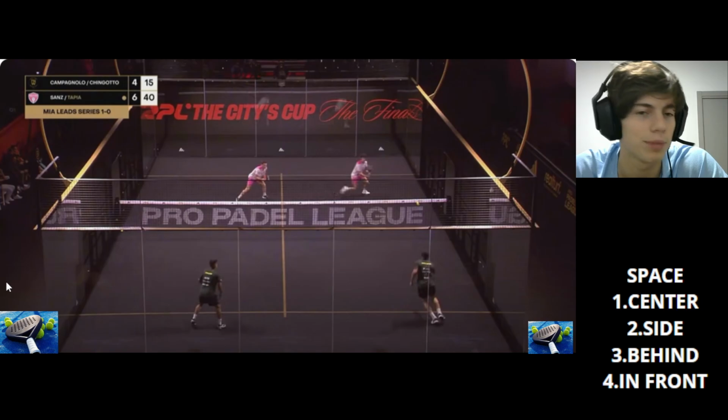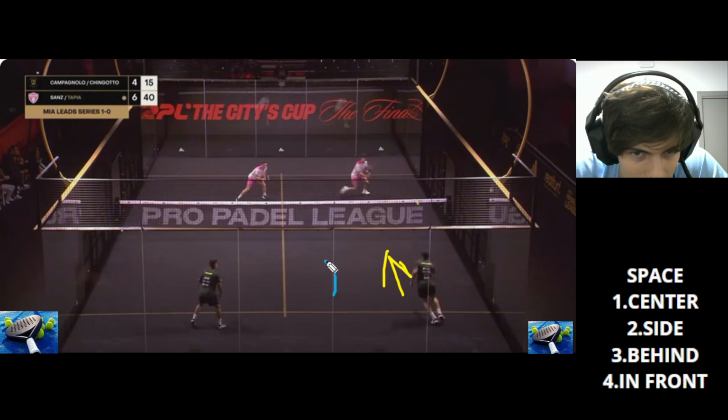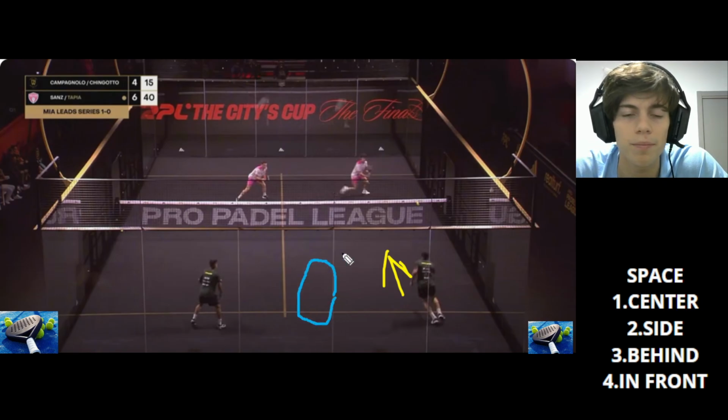So I will see maybe a few more points to find some example of space in front. Yeah, perfect. Okay, where is space in this position? Of course, there are main factors. So Campagnolo is going forward. Usually when one of the players goes forward, it creates a little bit of space in that zone because you don't know which of the two players is going to take that ball. And space can be also here.